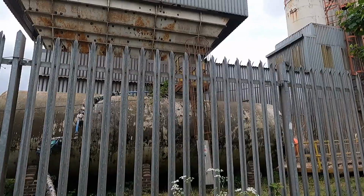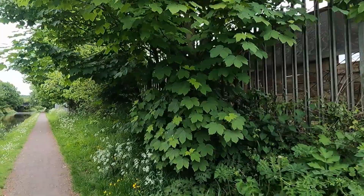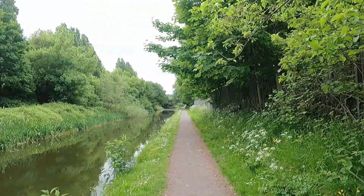But Langley Maltings is really fascinating and interesting because it's still abandoned, but the land around it is still used. You can't get in it no more. You used to be able to get into Langley Maltings. I was too late on this one. I would have gone in there and had a look at it to cover some history for you. But before 2010, I don't know if you've heard of a site called 28 Days Later Urban Exploration. It was posted on there and then all of a sudden it was set on fire. And there is one building in there which is still in mint condition, but you can't get inside it, even though you was able to get into Langley Maltings. You weren't able to get inside it because it was blocked up.